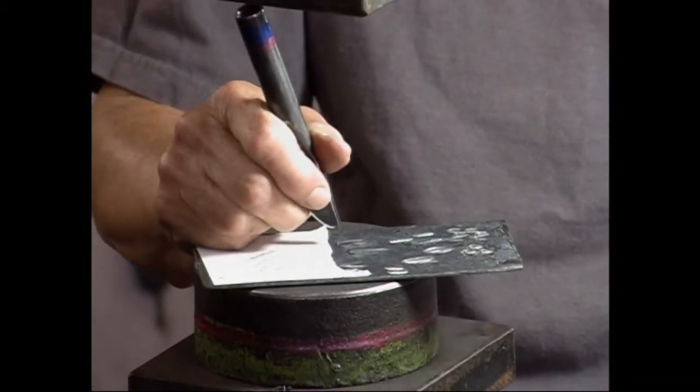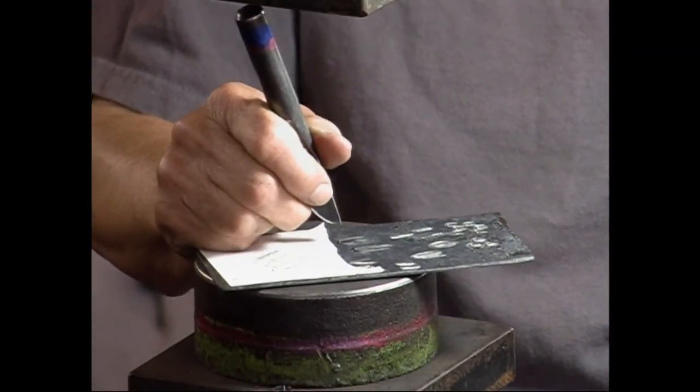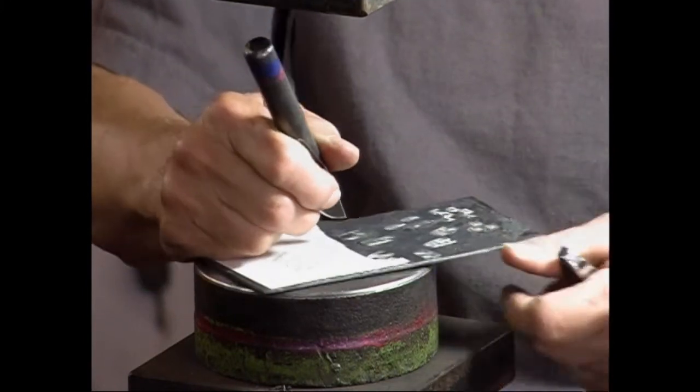And as far as I'm concerned, if anybody wants to come up from the side and look at this, it's okay with me. It's not going to bother me.